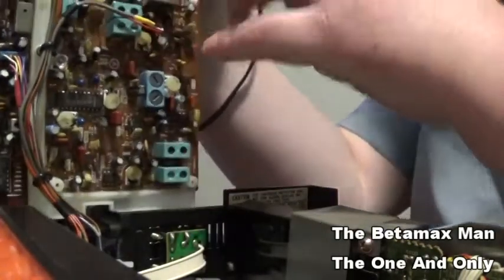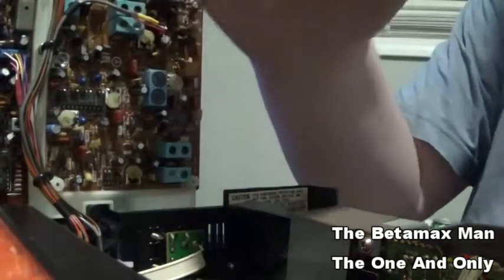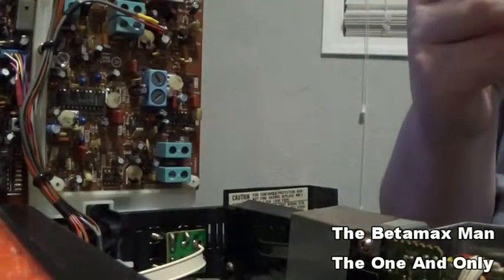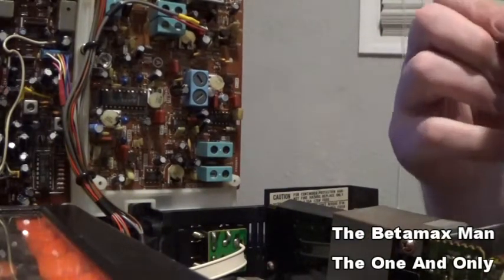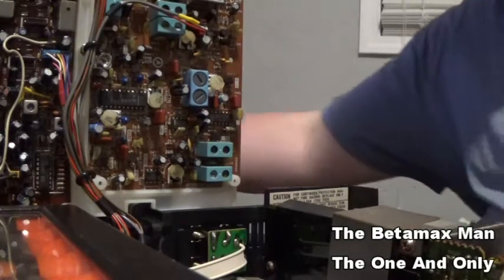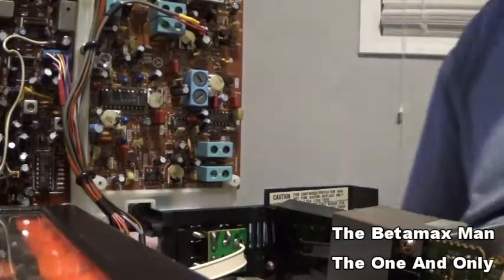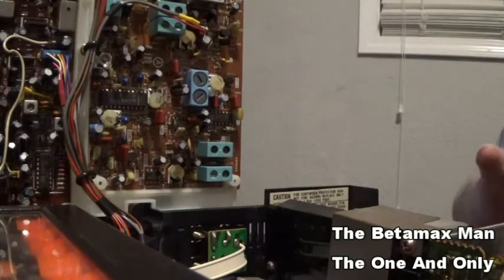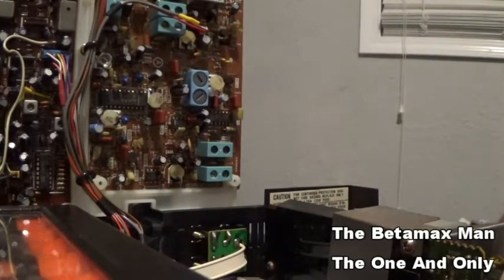Okay, so we pulled that one out. So now I can start replacing them. Okay, so we've got a 16 at 10 that needs to be changed. We'll see what I've got here in my supply of caps. See, 16 at 10.